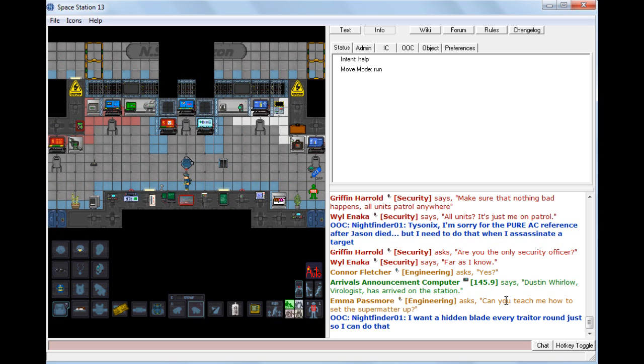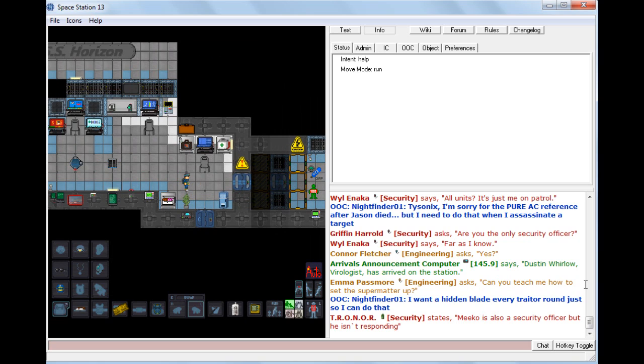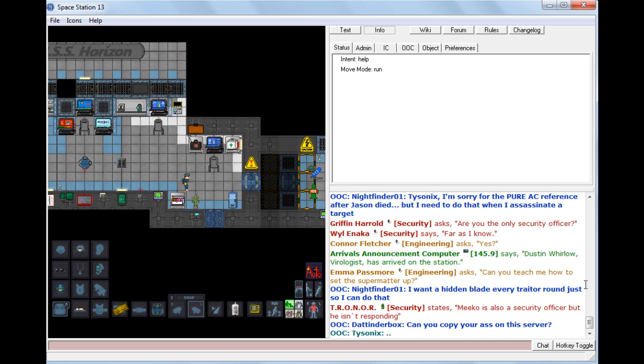As we see in engineering, they're actually having some trouble setting up the supermatter, which is something they would want to do relatively quick. But at the moment, everything seems to be running smoothly, and everything does tend to run smoothly at the beginning of a round. Sorry, I keep turning away because my Astra is actually behind me. I'm going to quickly move it to my side, just so I can continue to talk and not move away from the mic too bad.